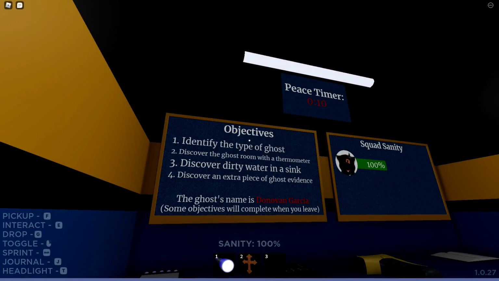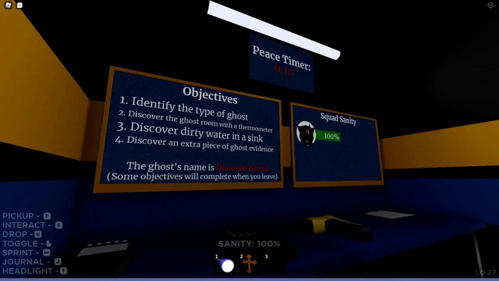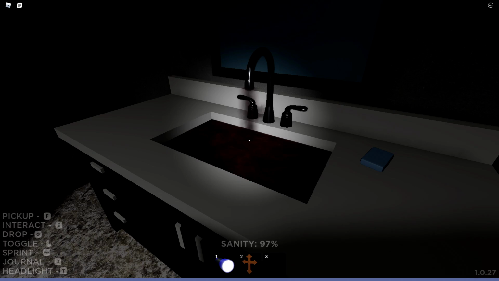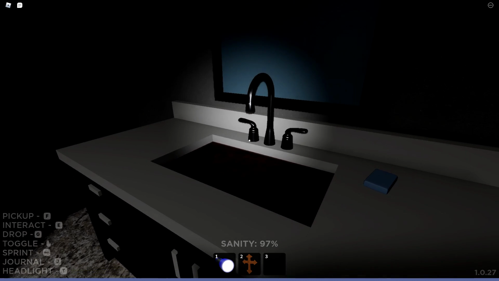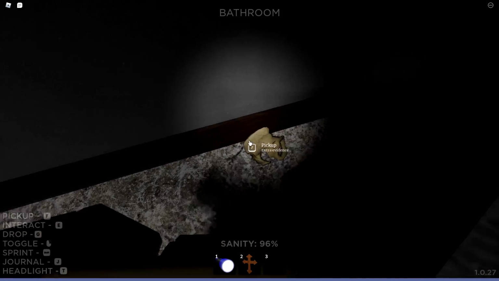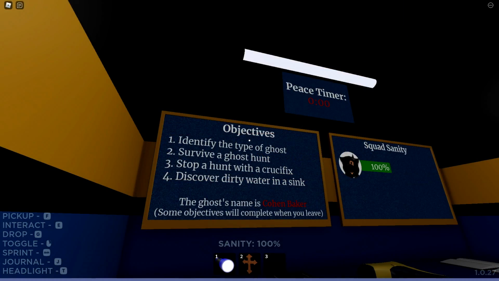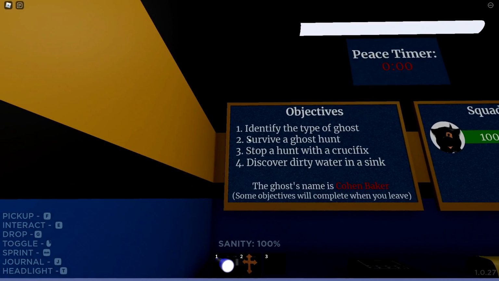The next two objectives are also a pair, which are to discover an extra piece of ghost evidence and to discover dirty water in a sink. One of the extra pieces of ghost evidence is dirty water, which you can find in any sink around the map. The other extra piece of ghost evidence is a bone that spawns randomly around the map. Each of these gives you a little bit of extra money, so it's good to collect them even if you don't have the objectives.